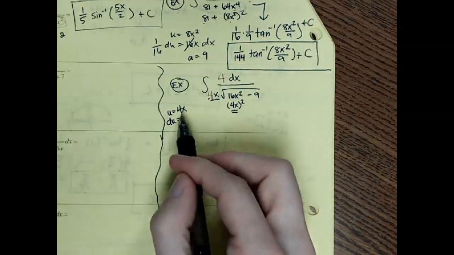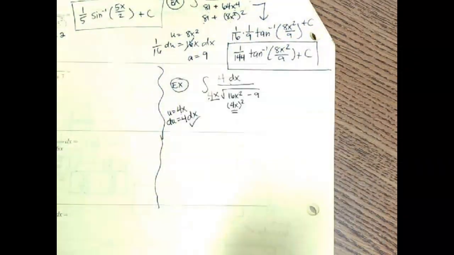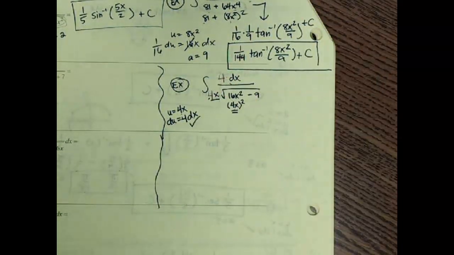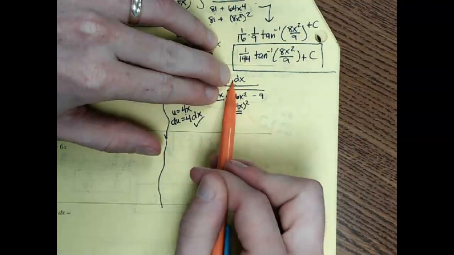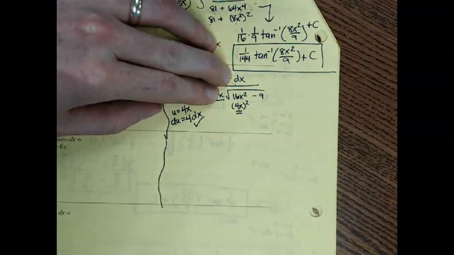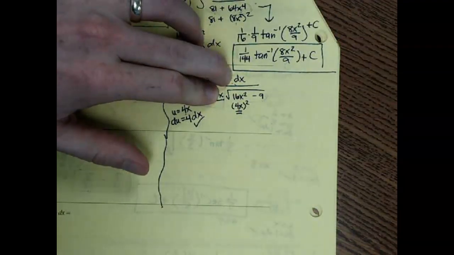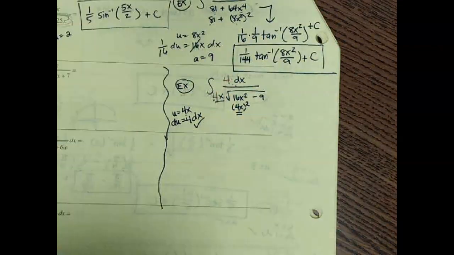Your u is 4x. So the derivative is 4 dx, and look, that is exactly what I have. Initially, if you try to visualize it without the things in red being there, when you see the 4x, it looks like you were missing something. It looks like a 1/4 was going to kick out because of the u sub. But really, that 4 was there. It had just reduced with the other one. So you got to be careful.